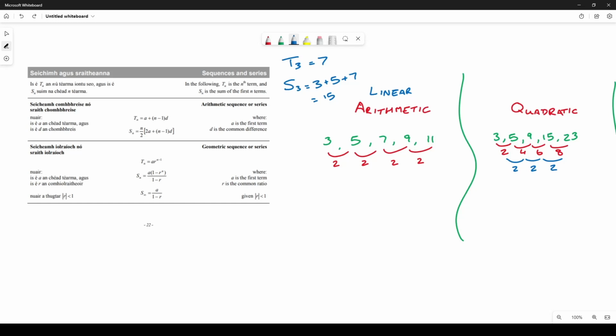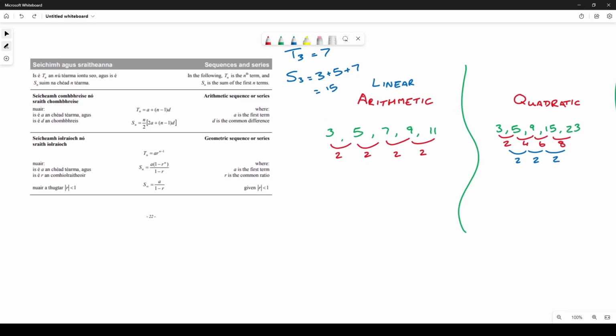And I have seen entire pages full of 11 plus 14 plus 17 plus 20 plus 23, all the way down, like a full A4 page of that, and you don't want that in your life. You get full marks for it technically, but good lord, you don't want it. So that is what Tn is, that's what Sn is. I've kind of highlighted what all the three different sequences you'll see look like.